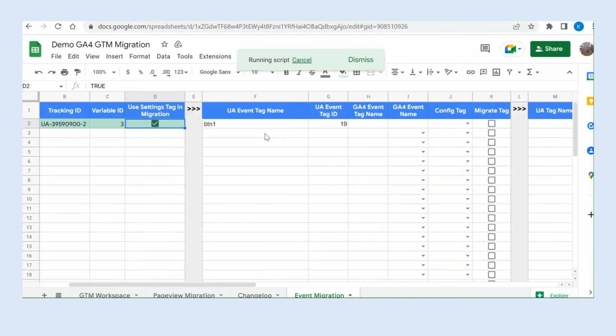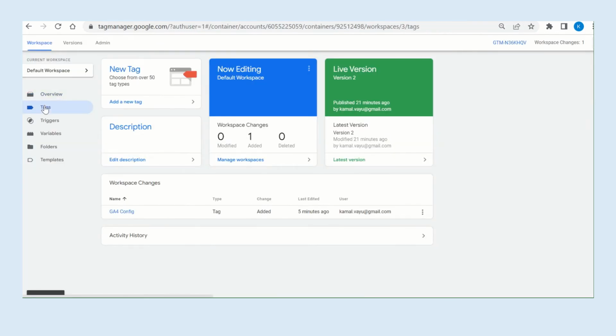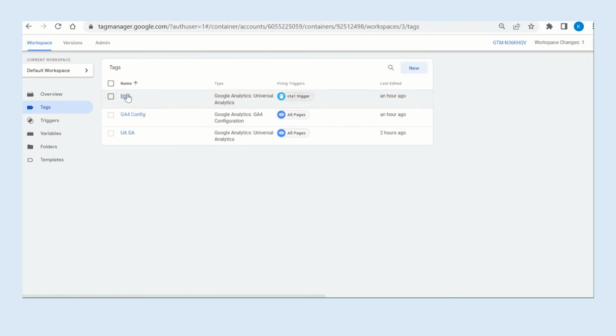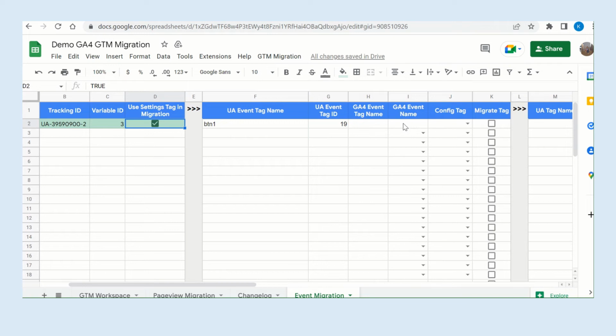So now it got me the button one, which we have created here, this one. And now let me go back to the spreadsheet and now I can name this GA4 event tag name. Maybe I will call it button one GA4 and then GA4 event name.